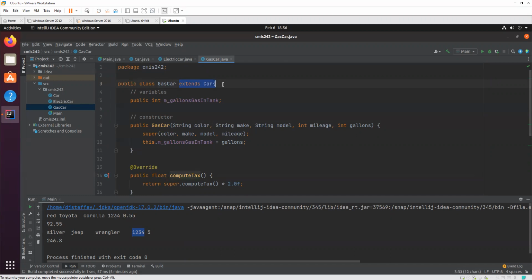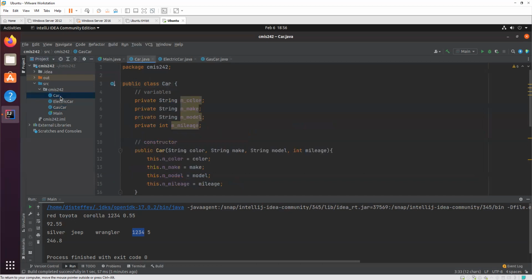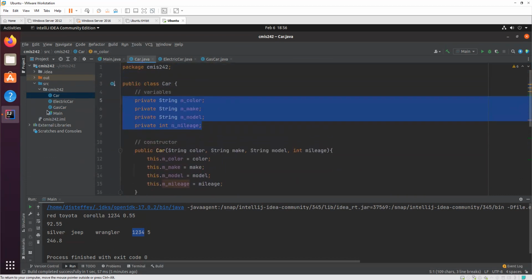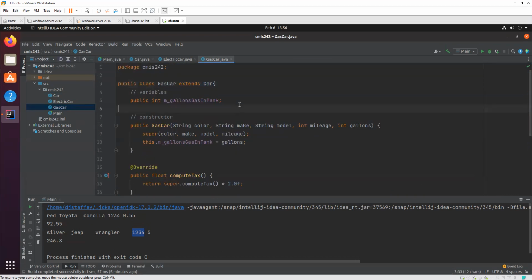So when gas car extends car, it has all of these variables and all of these methods. But since it's more specialized, we're adding more stuff to it. And we did so with the gallons here, and then the charge in the electric car.